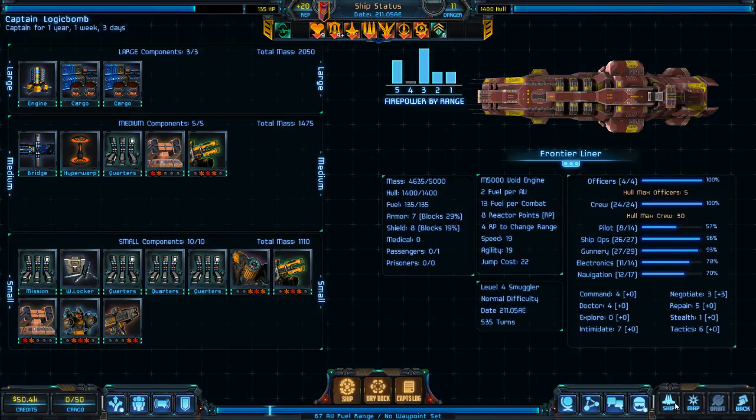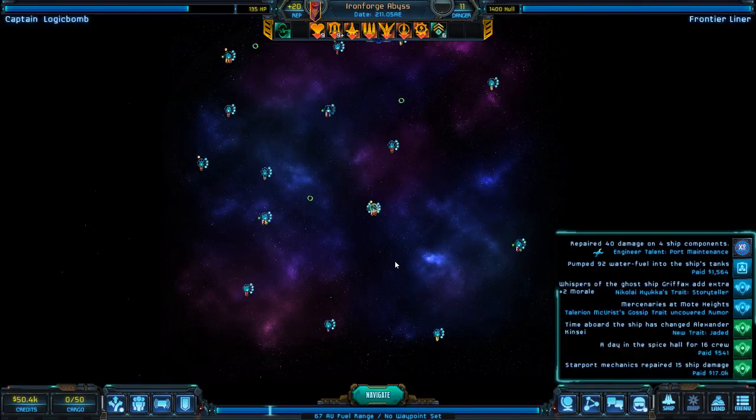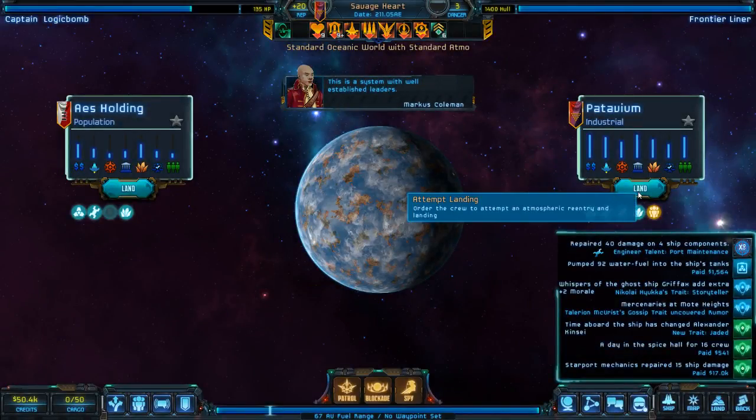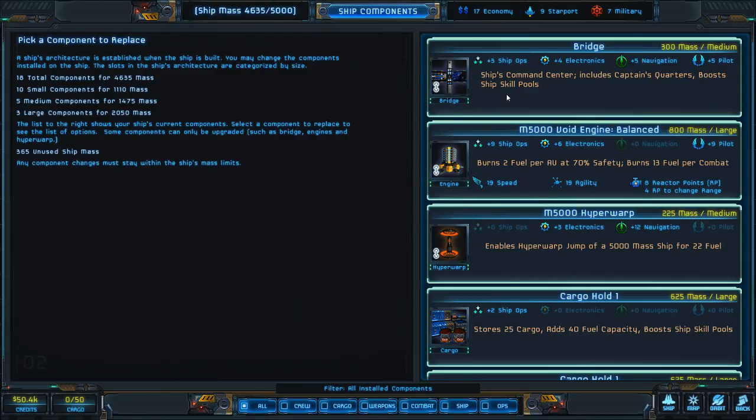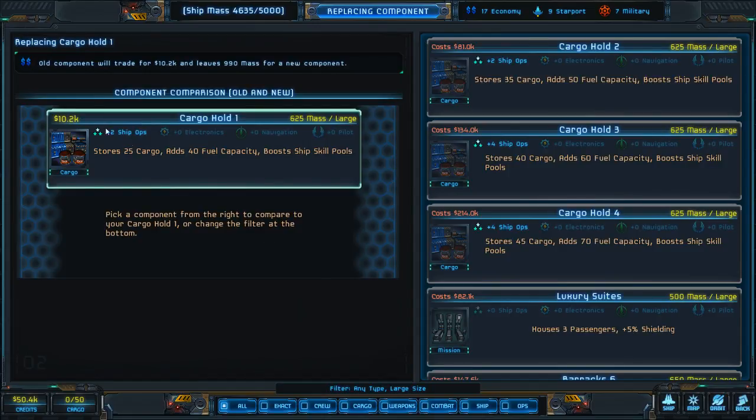You know what I should have done? I should look at ship upgrades probably. I have 50k in credits. Let's land at the other side, the industrial side, and see what they got to offer. So what's the cost of it? Oh, there's the cost. I see it. I have enough.